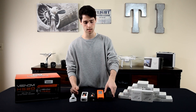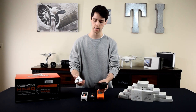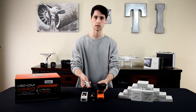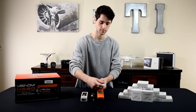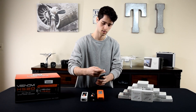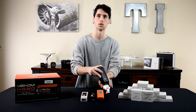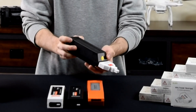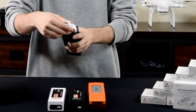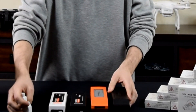The way it works is you take any one of your batteries — this is the Typhoon H battery for example — you take the voltage reader, get the right end, and you put it in. And it displays the voltage right there for you. Real easy, we can see right away this battery has 15.3 volts. And I didn't have to put it in my aircraft or turn on my controller — nothing.